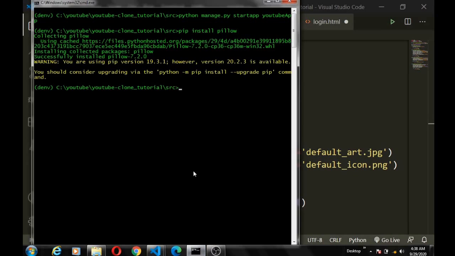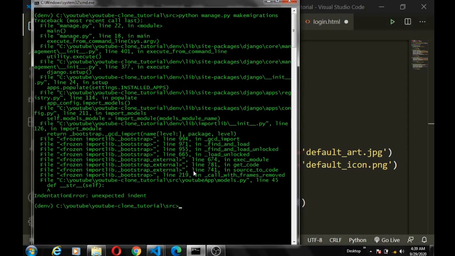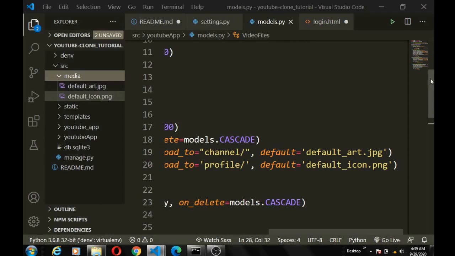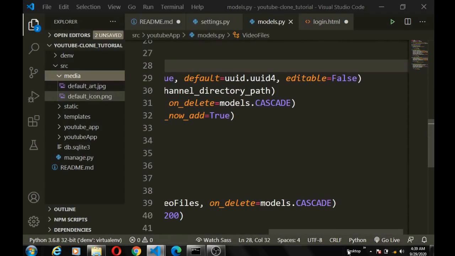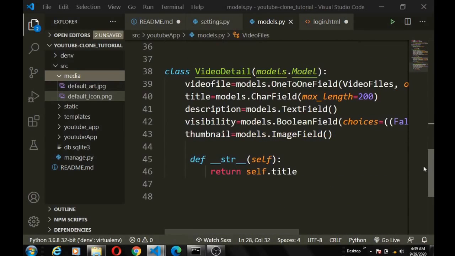So head over to the terminal and say python manage.py makemigrations. I hope we don't have any indentation errors. That is in line 45. Let's quickly fix that. I knew there would be an indentation error.